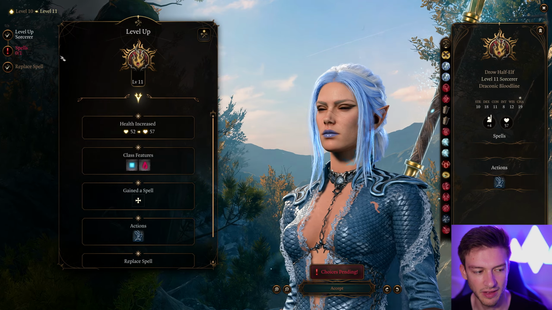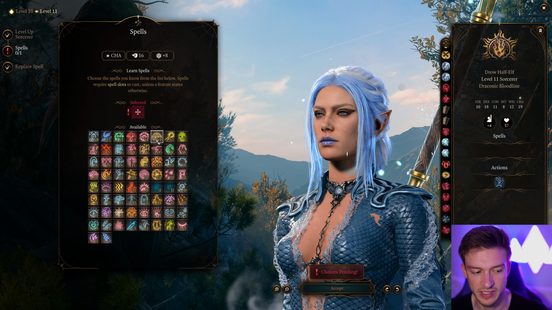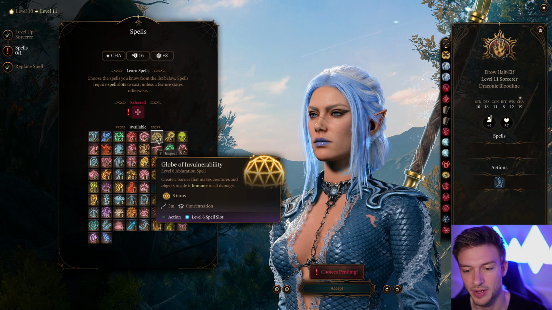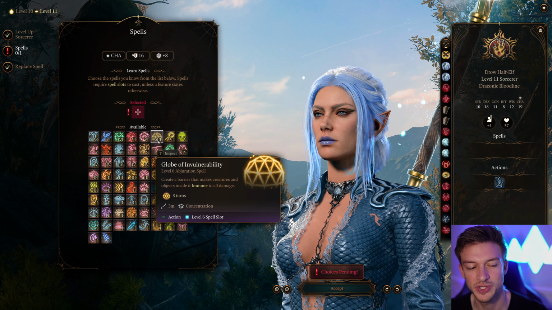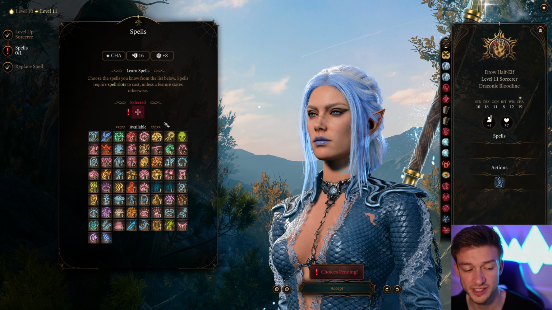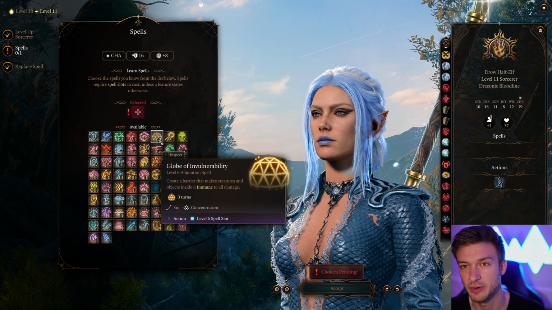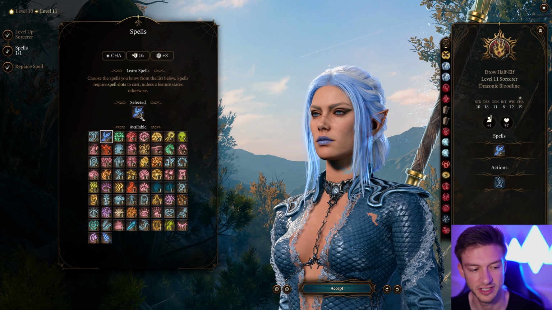And then for level 11, this is where it kind of all comes together. There's some great spells here. Globe of Invulnerability is awesome, but this doesn't require any spellcasting modifier. So I think the best way to use this is actually to take it from the Wizard, because the Wizard can cast this without really even thinking. It just needs to be learned. You don't need to have an X amount of charisma for it to pass. For that reason, we're going to take Chain Lightning to give ourselves that additional damage.